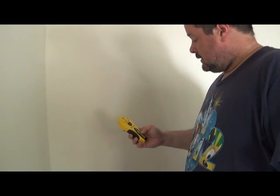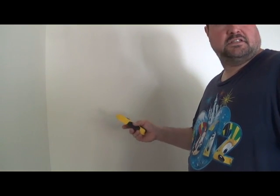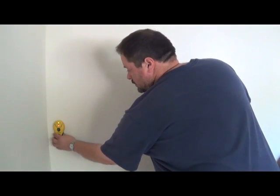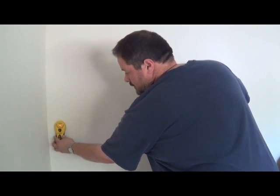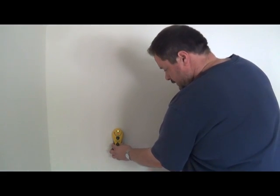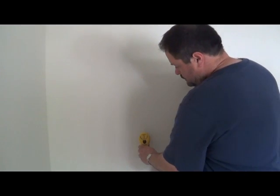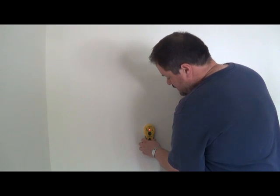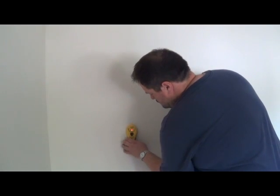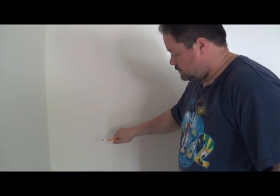Alright, so to find a stud in the wall, if the house is built properly, there should be at least one every 16 inches, 16 on center. So you're going to start by turning your stud finder on, press it up to the wall, and then start sliding. Now you want to mark that spot right there, because that's one side of the stud. Next, you want to start a few inches away on the other side and bring it toward the stud. Then mark that so you know the stud is right between those two lines.